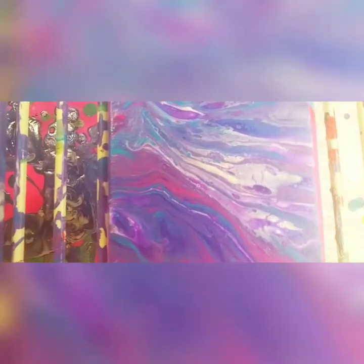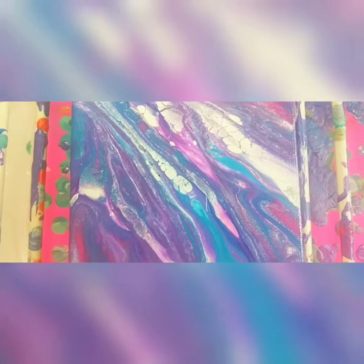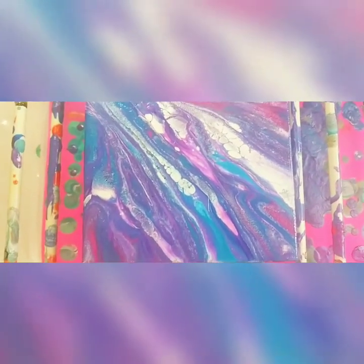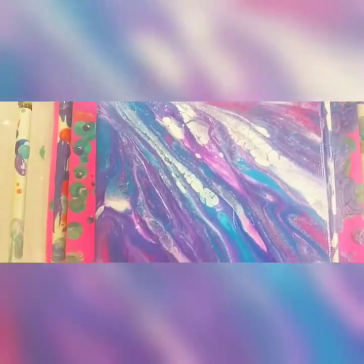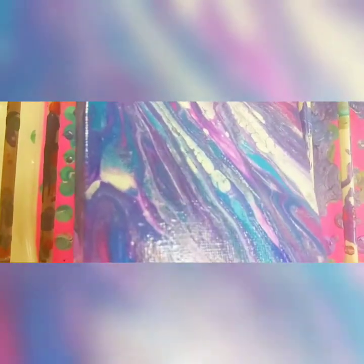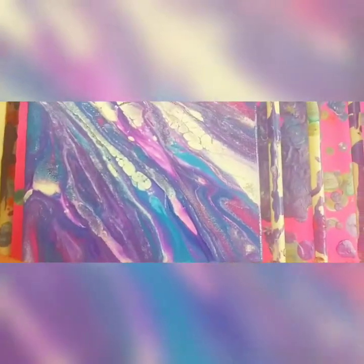I wasn't expecting the Floetrol to be shiny at all anyway. I actually just wasn't expecting the Sargent to dry glossy at all. I wasn't really sure how it was going to dry, so that's why I came back today to give it a good 24 hours. So yeah, there is more texture in here. If you don't like that, it could have been the temperature in the room. If you don't know, temperature definitely affects the way your paintings dry.